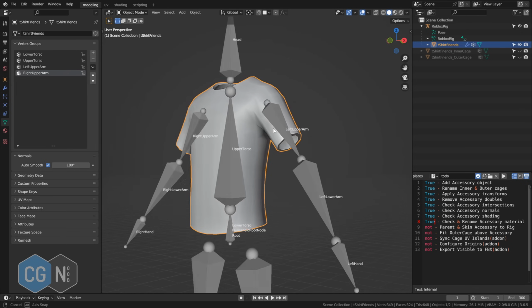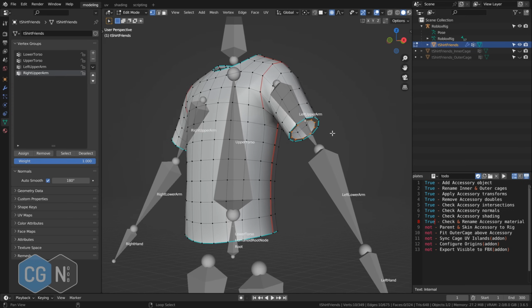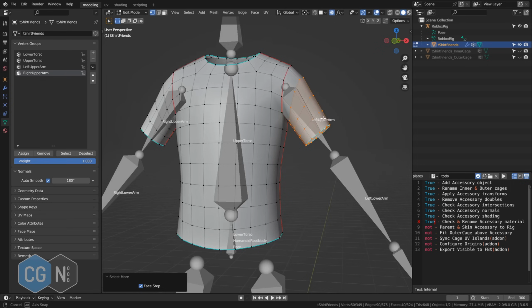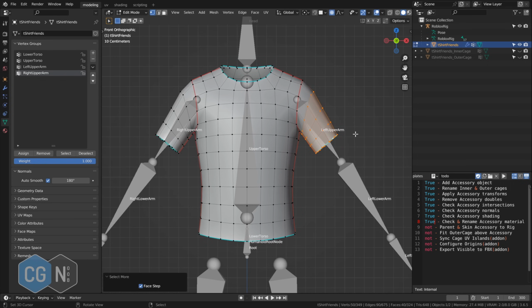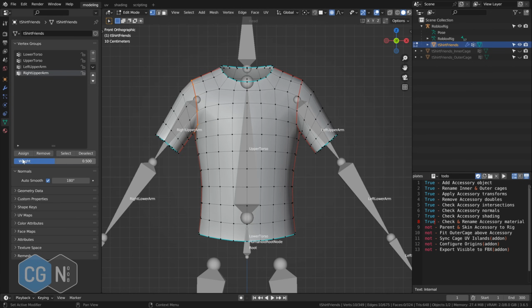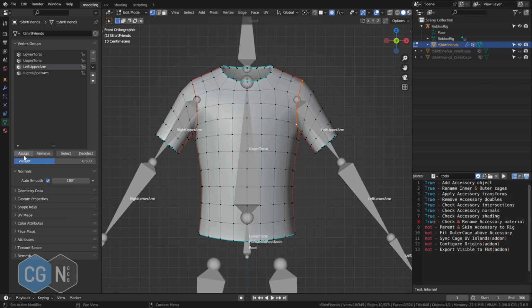So let's skin this t-shirt super quickly. This is not a skinning tutorial, so I don't want to waste your time on it. I just want to create a very simple skinning process. So let's select these vertices for the left upper arm, assign, and for example this one would be right upper arm, and for this one I'd like to have 0.5 weight, assign, and for this one 0.5 weight as well for left upper arm, assign.